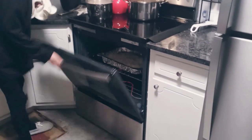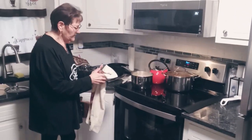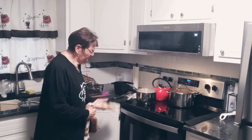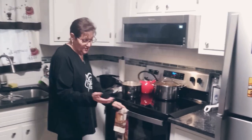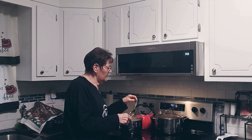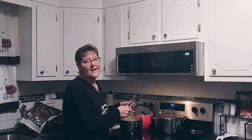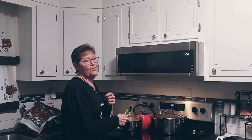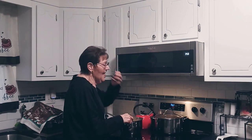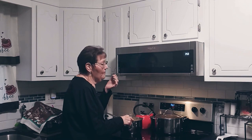While that's in the oven I'm cooking some pasta. I have thin spaghetti in there — you can cook whatever you want. You don't even have to have pasta with it; you can just have the chicken parm just like it is. You want to make sure the pasta is al dente because it will continue to cook even after you take it out of the water. One of the old-fashioned ways of figuring out if the pasta was done was to throw it against the wall — I'm not going to do that. I'm going to take a little piece and taste it. Perfect.